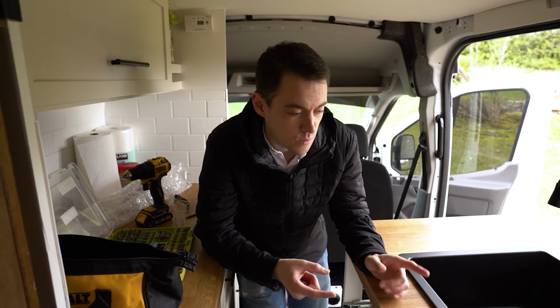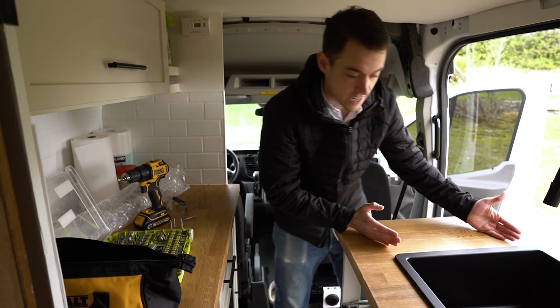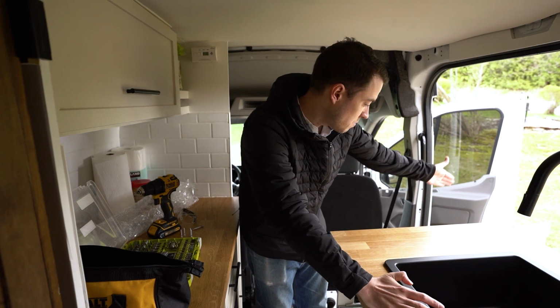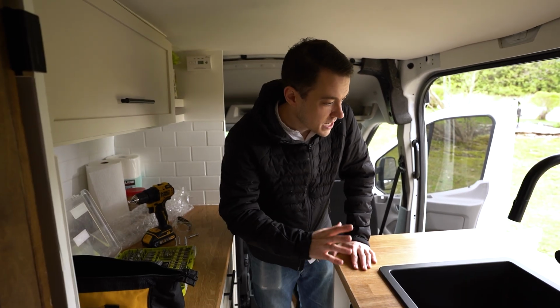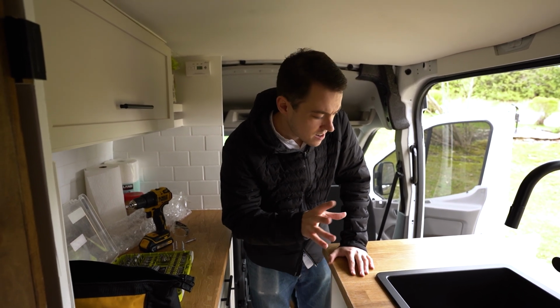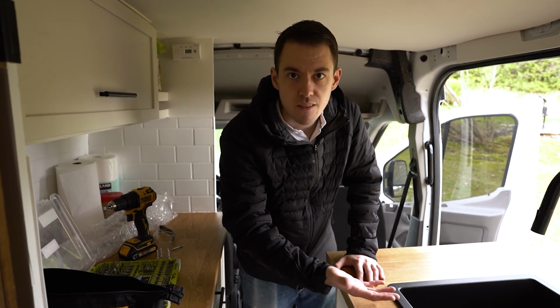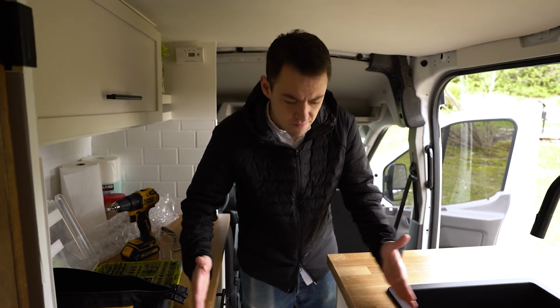In a perfect world, we would probably just rebuild this cabinet. We would turn the sink this way so that I can wash dishes standing here and have the cabinet run a little bit longer. So it would impede our ability to get into the van, but perfect worlds don't exist. We don't want to spend the money to redo this and waste all of these perfectly good materials. So we're doing the best we can with the tools we got and the wood and countertop and sink and stuff that we got, because I really do like it. It's quite nice. It's just, you know, needs more space.